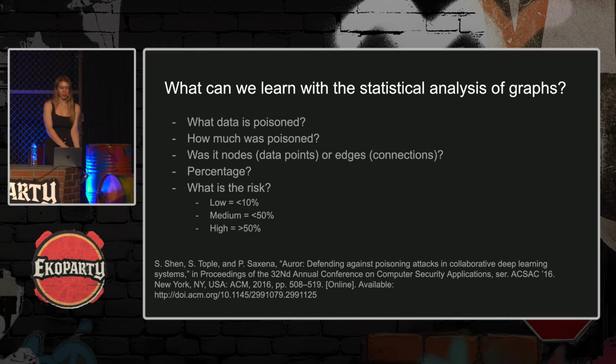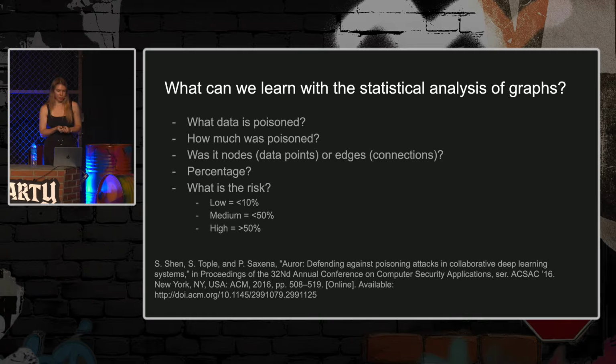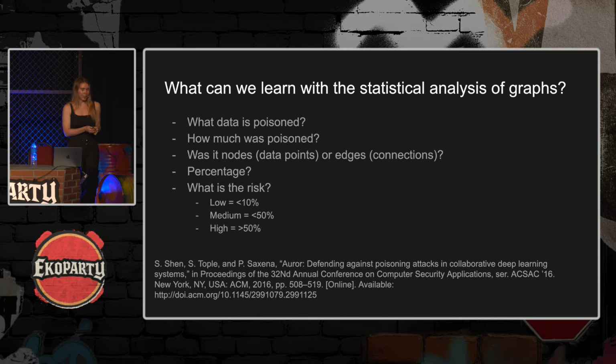So why is statistical analysis important? We would use it to give a rough estimate of risk. These risk ratings were not chosen arbitrarily. 10% is the roughly accepted amount of poisoned nodes or poisoned data points needed to noticeably change the model, according to literature in the area, which I have cited on this slide. However, to caveat this accepted statement, a 2016 paper came out where even less than 10% is enough to find some visible changes in the model. And this percentage was further proven in the BadNets paper mentioned before.